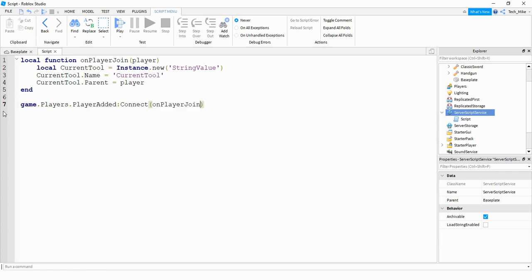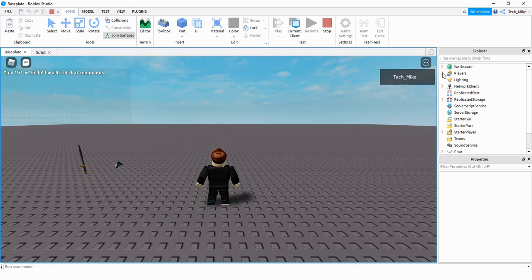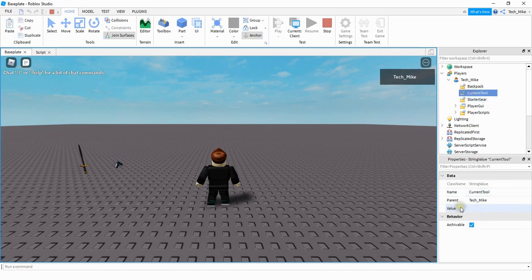Okay, so let's go ahead and stop here and test it out, and we just want to check to make sure this value gets created and it gets stored with the player. So we're going to go ahead and open up the Players folder in the Explorer menu. I'll open up my player, and we can see right here it has a value called CurrentTool. Right now the value for it is blank, but what we're going to do next is set it up so that whenever the player touches one of those tools, it's going to store the name of the tool.